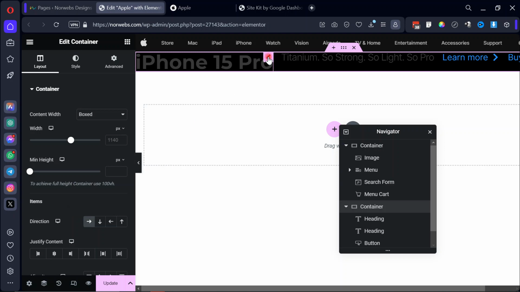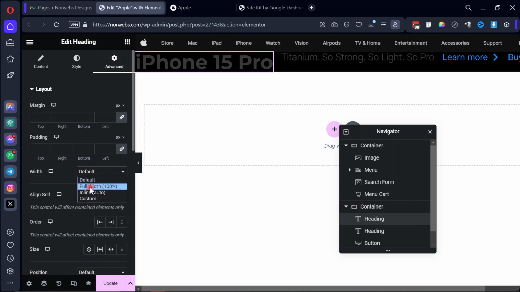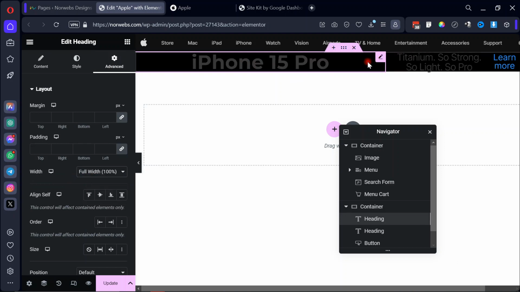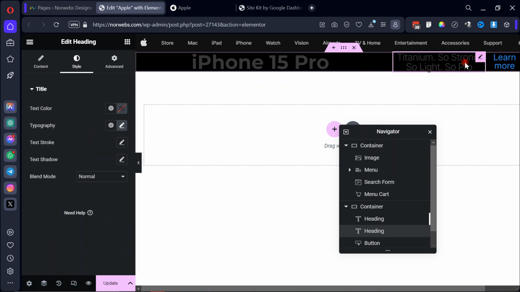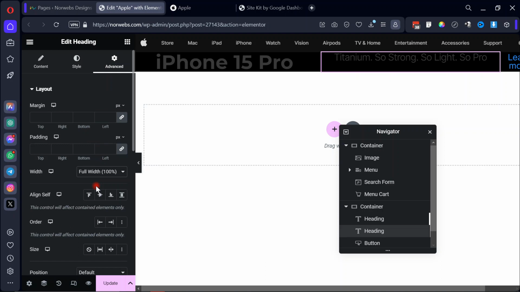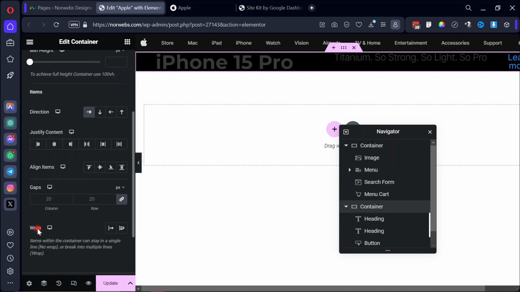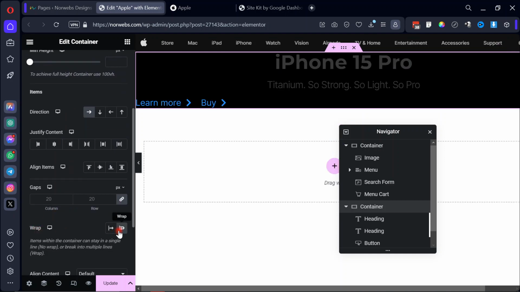So we simply click on the headline, go to advanced, change the width to full width, go to this one, go to advanced, change the width to full width. Still we are not seeing anything, right? Go back to the container, then scroll down and make sure the wrap is active. Okay, now we're getting there. Then put this in center, and that's it.